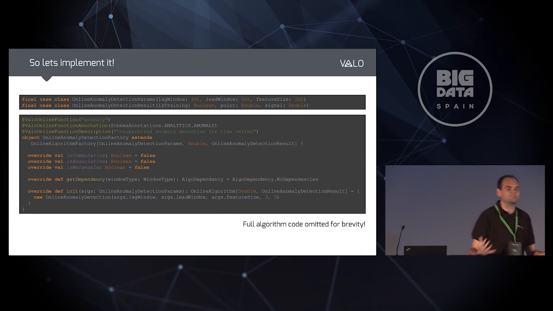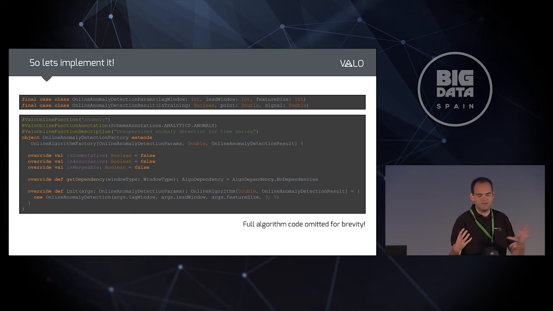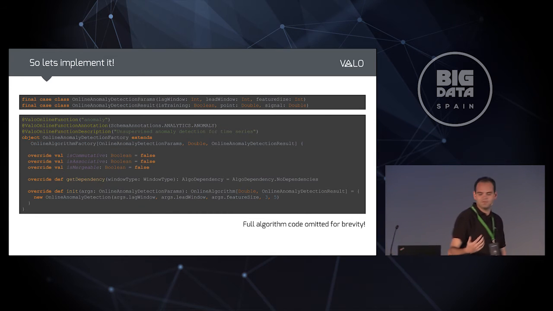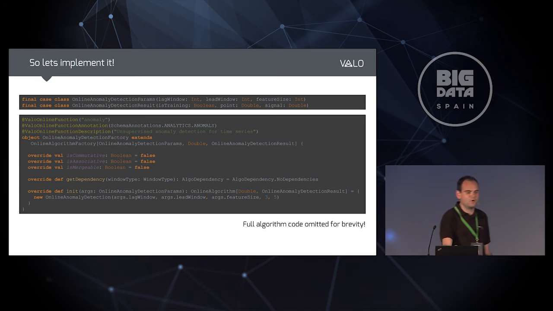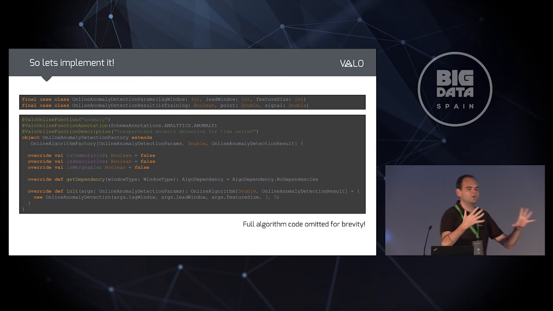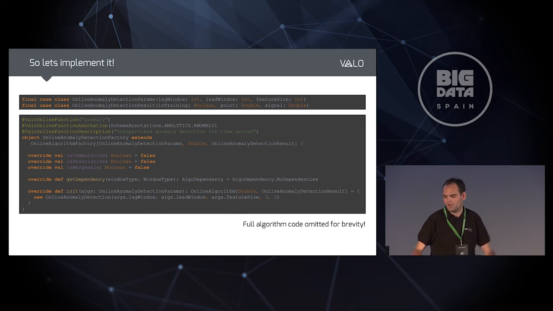So I'm not going to show you the nitty-gritty of the actual implementation of this algorithm, just how the implementation integrates with Velo. This first Scala case class that you're seeing here is the parameters for the input to the algorithm. In our case, it's the window sizes ahead and behind the analysis we're performing, but it can be any input parameters you want to your algorithm. And then we've got the result type as well. In this case, we've got the point, the actual time series data itself, and then the signal, which we'll see later on. But that's the output of the analysis. So I've just described what's coming in and what's coming out. In Scala case classes, can't be easier than that.